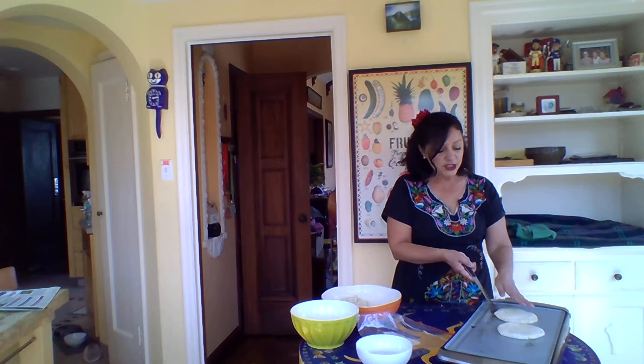You will see there are little brown dots, and this one is starting to ooze the cheese filling a little bit, and the house just smells delicious. That is how you make a Salvadorian pupusa. Please try them — they're very easy to make and very comforting. From my family to yours, enjoy. Thank you!